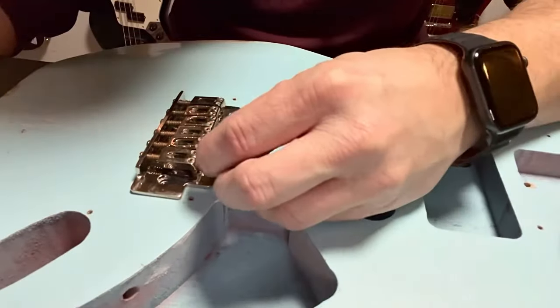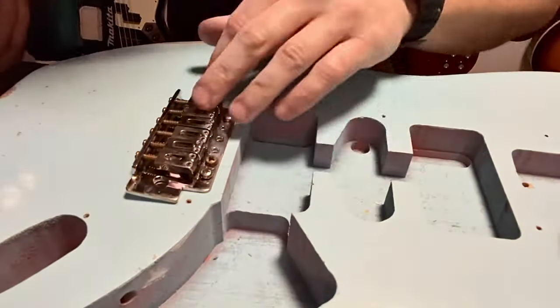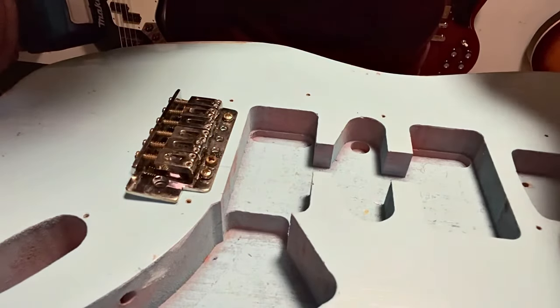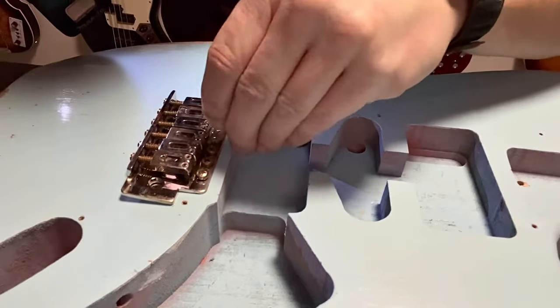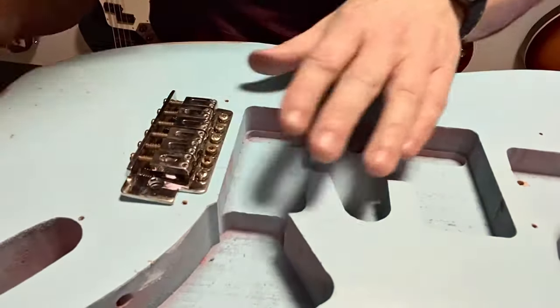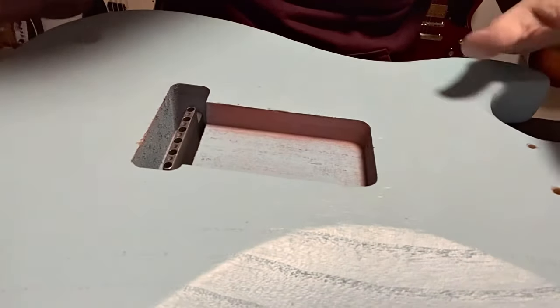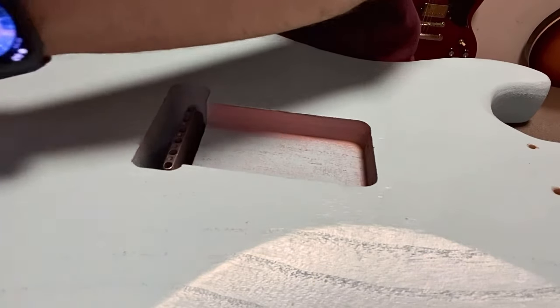And you just put the screws in here. And you can choose here if you want a floating bridge or if you want a flush bridge. I want my flush to the surface, all the way down. That's how I like it. And that's the bridge. So now let's turn it over and put on these spring coils in the back.